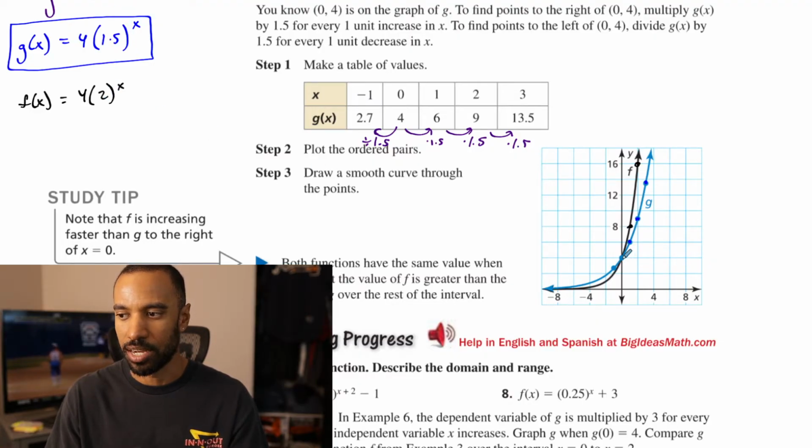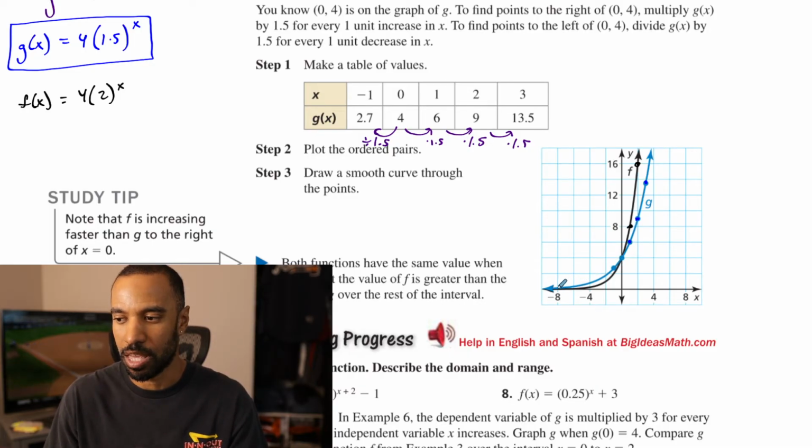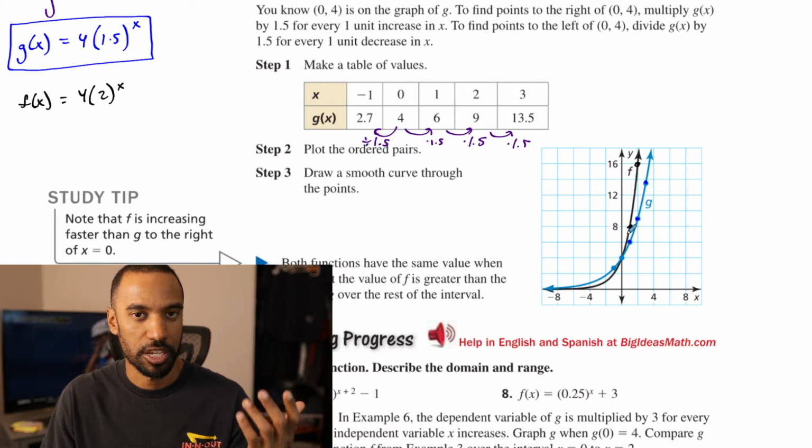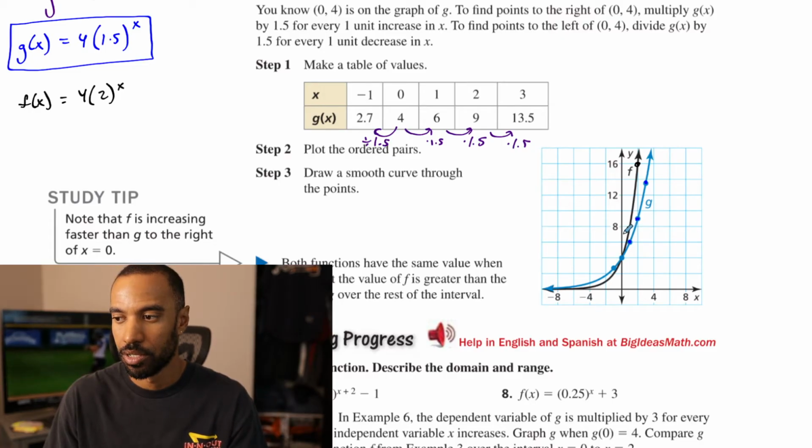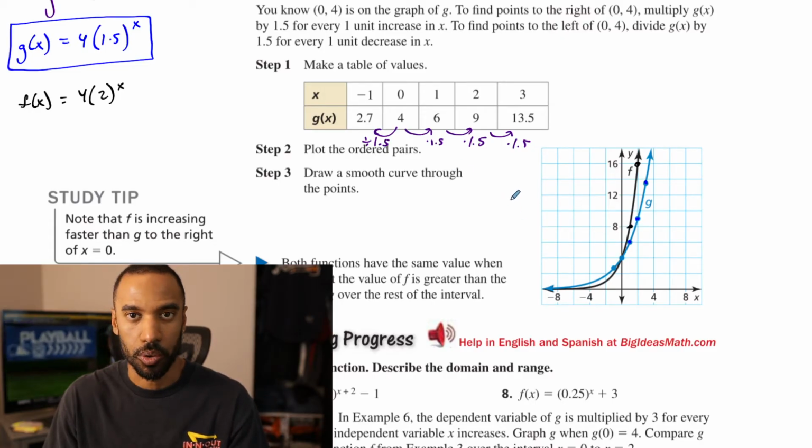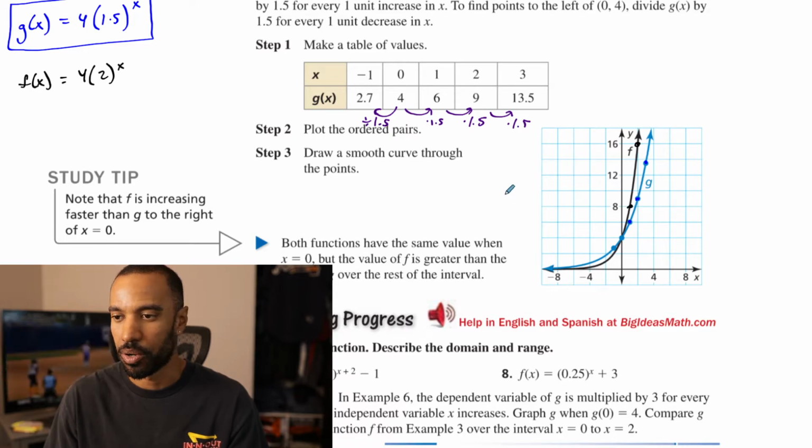And same on the other side. Here we divide by 1.5. That's a bigger number than dividing by 2. 4 divided by 2 is 2. 4 divided by 1.5 is about 2.7. So you can see there's a lessening effect there, but you can also see that they both approach 0, ultimately. Approach, not become. They approach 0 here. They're both positive exponential functions, with exponential growth, I should say. They both have positive exponential growth.